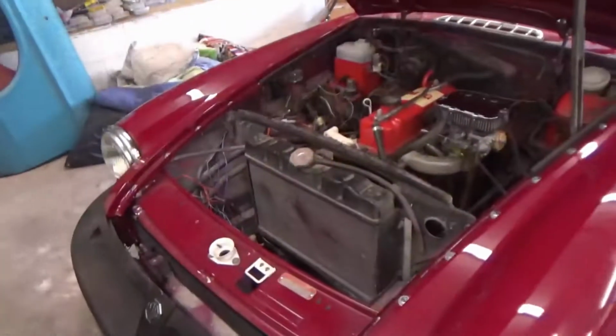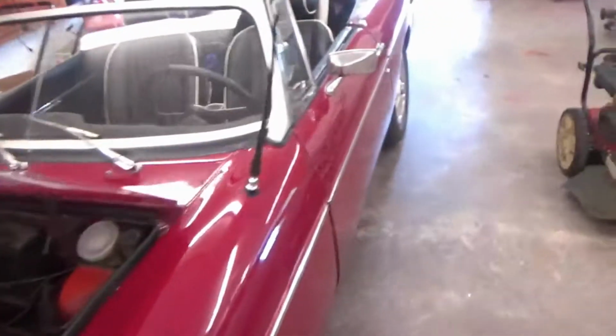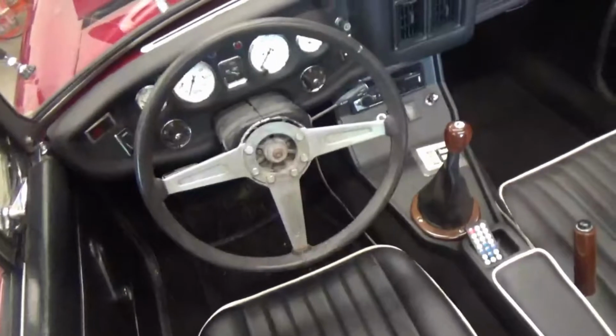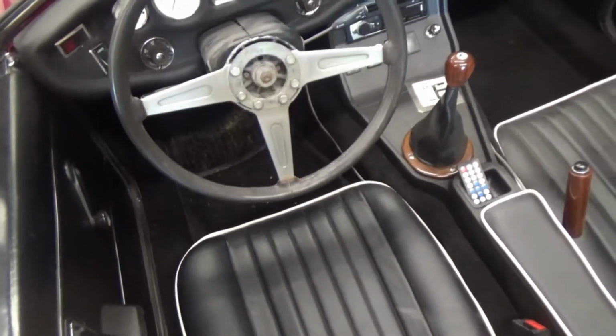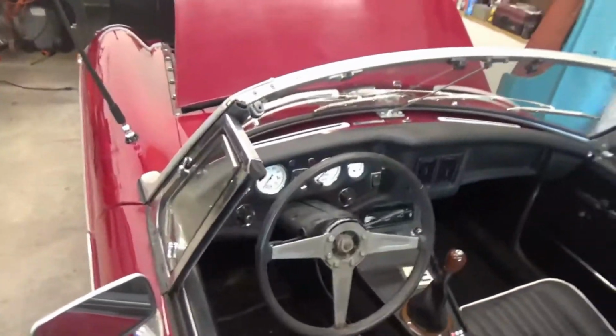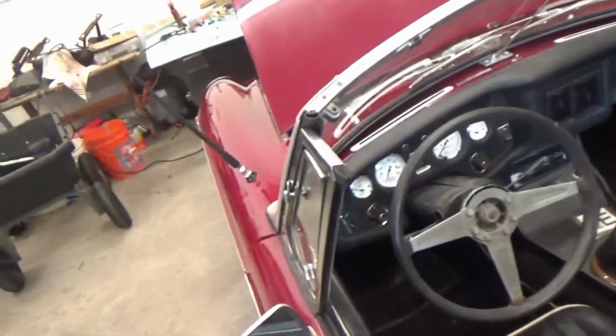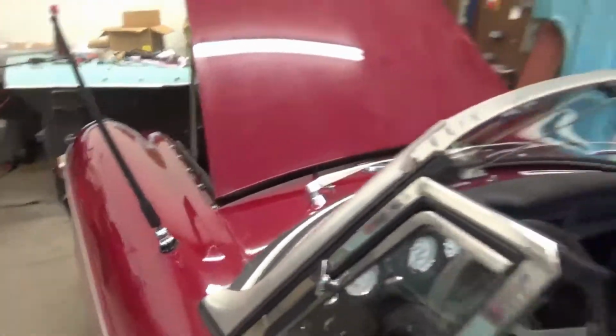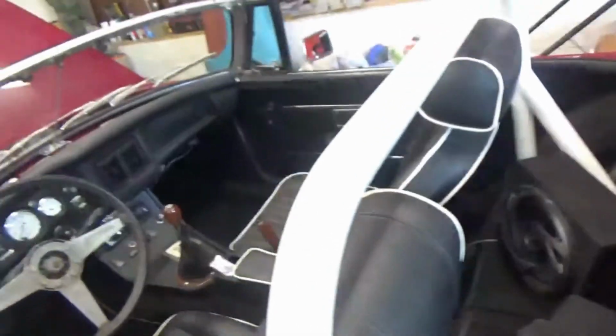Ugh, still can't get my damn horn to work. I think it's something in the steering column in my switch, because I'm getting power out there. But no drive yet. But let's see if she starts.